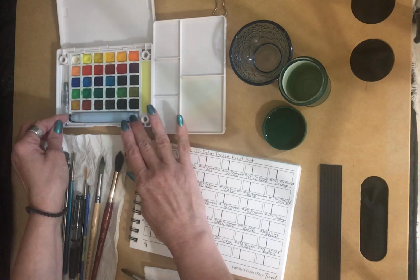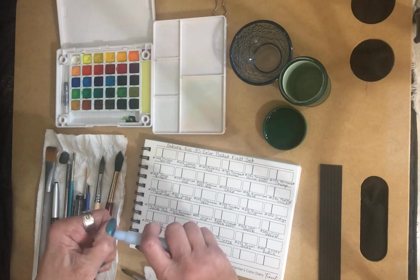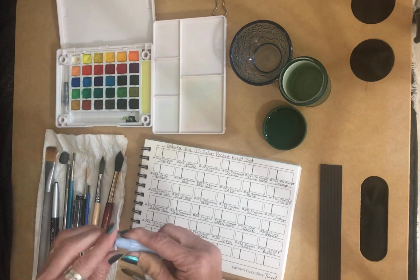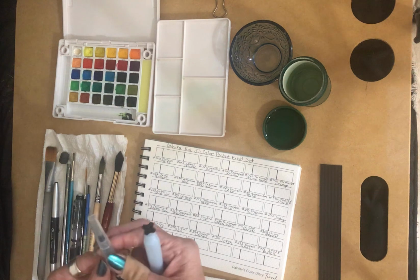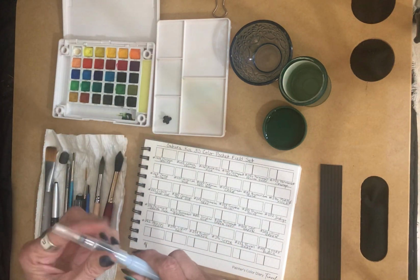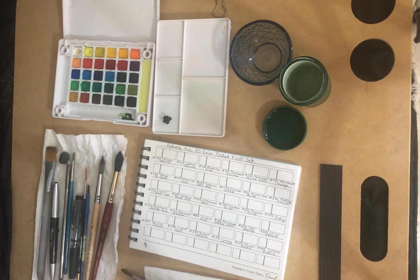It comes with a water brush with a little secure cap on it to fill up with your water, and you leave this off when you put the cap on, and this is a screw-on cap. You fill it up with water, you screw it on here. Well, actually, before you screw it on, you have to take this cap off and then push it up in there to screw it on.